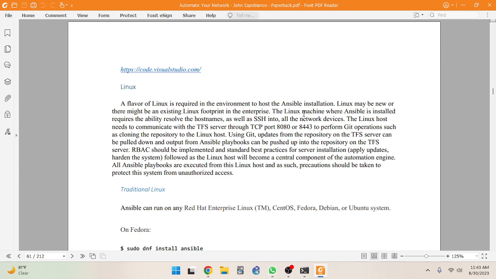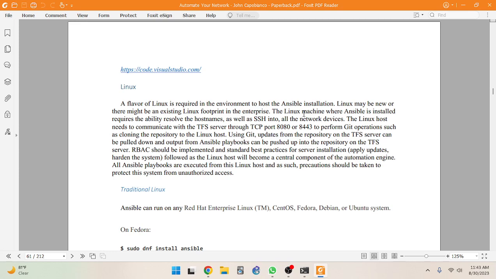Okay, there we go. So using Git, updates from the repository on the TFS server, or in my case, from GitHub instead of GitLab, can be pulled down, and output from Ansible playbooks can be pushed up to the repository on the TFS server.